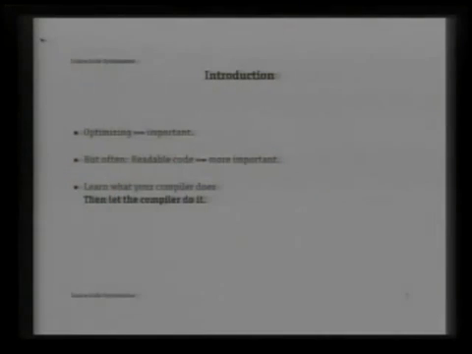Before you do some great optimization, you should do a small test case and run it through the compiler and look at the generated assembly code. It's fun. So the most important thing I'd like to say is that optimizing is important, even if I'm arguing against most of the optimizations here. Optimizing is important, but in most cases, keeping the code readable is more important. And you should learn what your compiler does for you and then help it do it and not get in the way. And that's the most important optimization you can do.